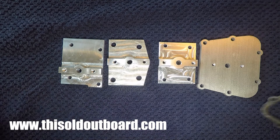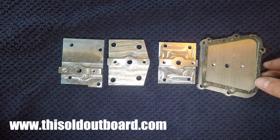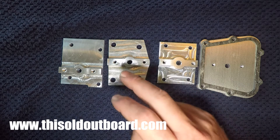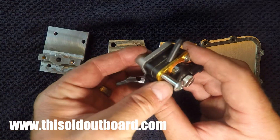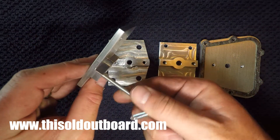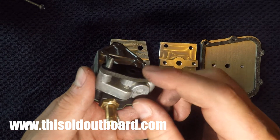With all these bypass covers, you're going to need to get the OEM gasket as well. I don't sell those, but you can find them on eBay or marineengine.com. If you have a 7.5 horsepower, 15, 18, or 10 horsepower, you need to get those gaskets. Basically, what comes in the kit that I send is a plate and two screws to mount the fuel pump. I don't send the fuel pump, but when you buy a fuel pump, a gasket does come with it.